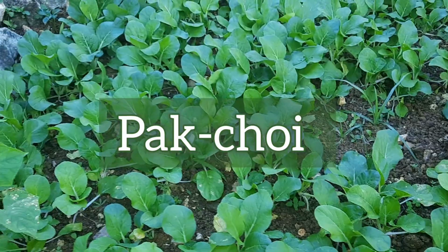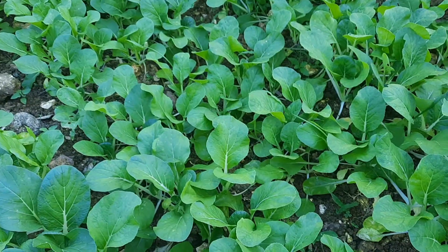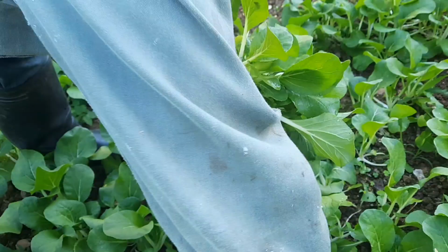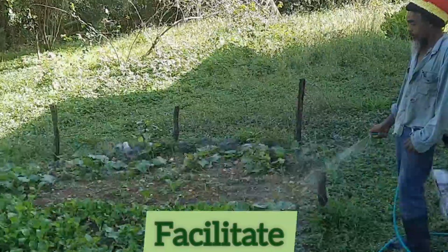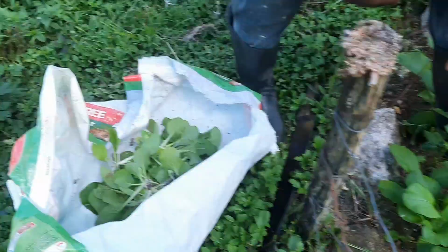These are the pakchoi plants at 5 weeks old. And as you can see, the garden is looking quite overcrowded. So Rocky had to transplant some of these plants. But before he did this, he had to irrigate the plants, which will essentially soften the soil and will also facilitate an easier transplanting process. It will also lessen the likelihood of damaging the plants during the process as well.